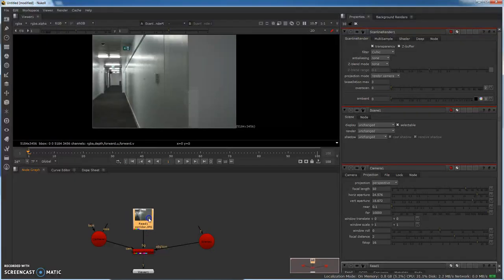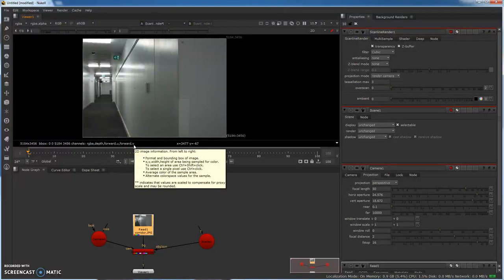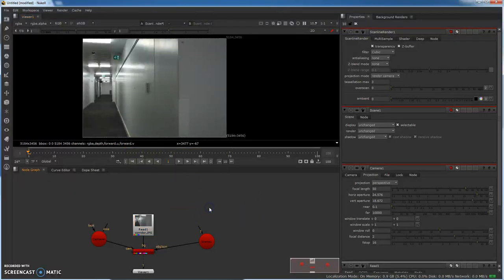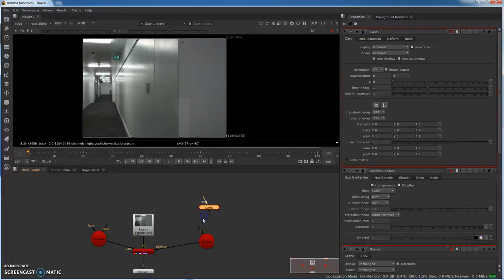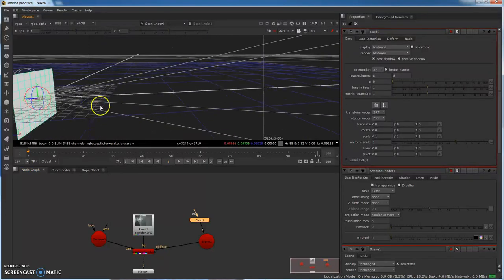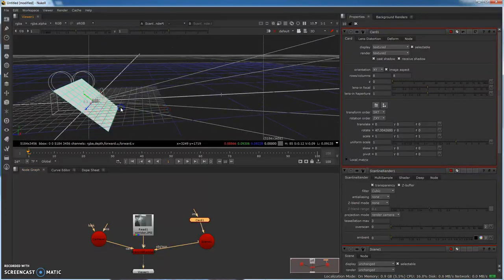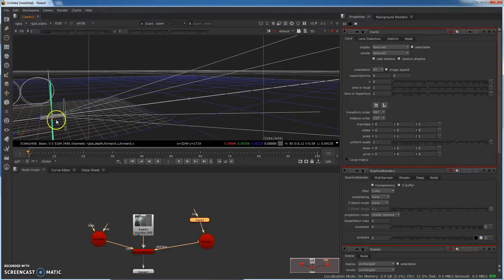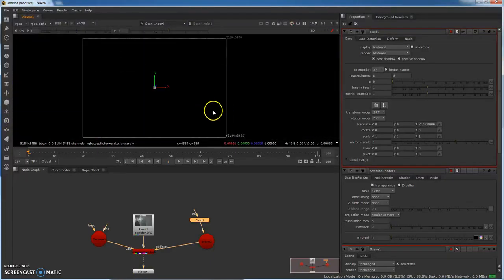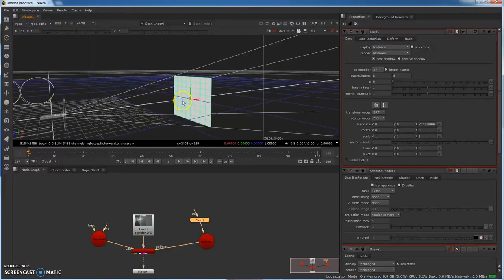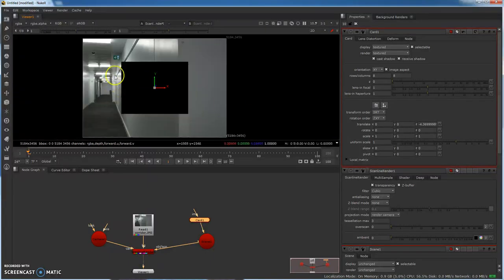So like I said, we're kind of back with our camera, our object and scene, and our background here going into the scan line. The reason I put that background in is just so that we can see where our cards actually need to go. So we'll start with one card, and we'll connect that up, and it should appear, depending on where it is in here. Okay, right now it starts at the same central point. Oops. So it's kind of behind the camera, so we need to pull that forward, but you'll see it appears as just a big black surface because it's got no texture on it and it's got no light hitting it. If I pull it back far enough, you'll see it's a lot smaller.